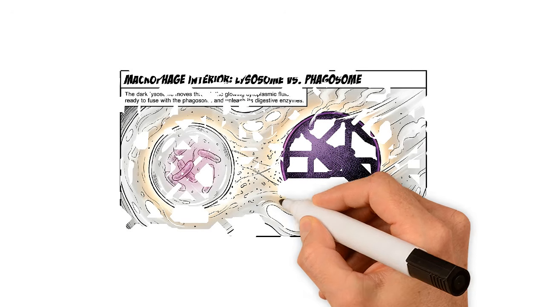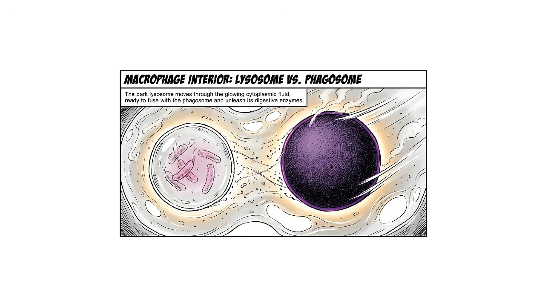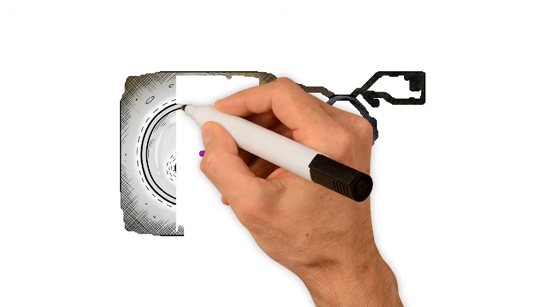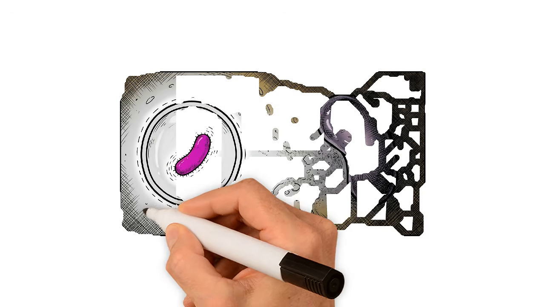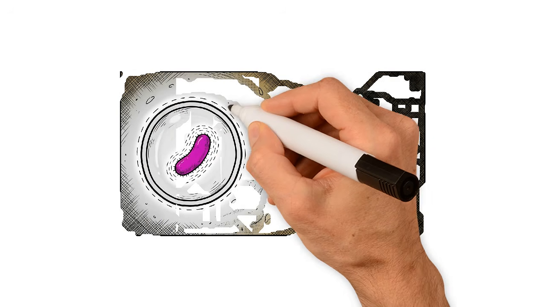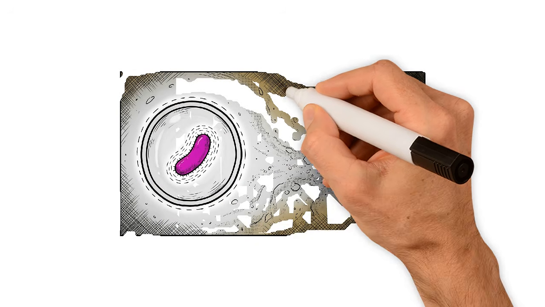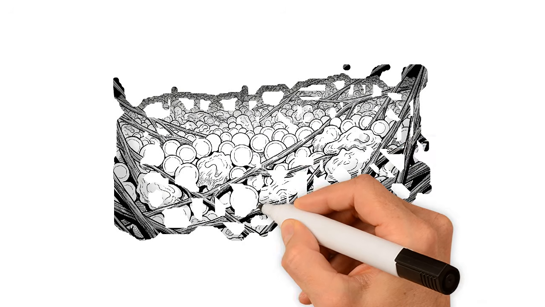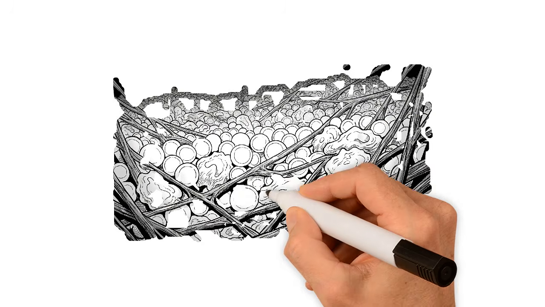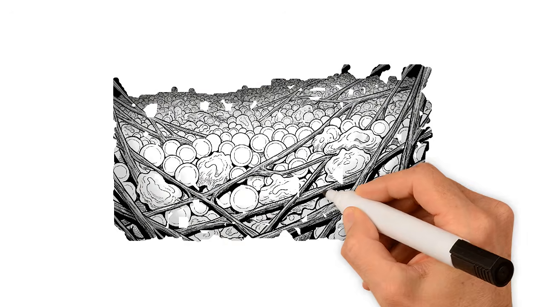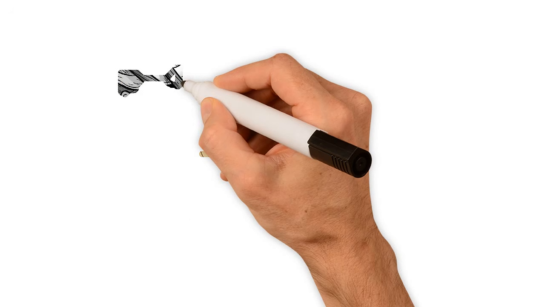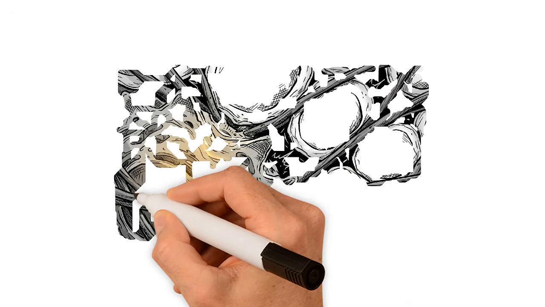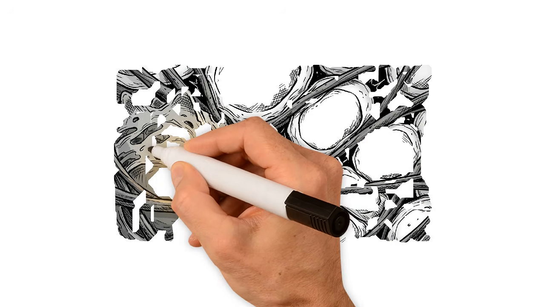But when the macrophage eats Mycobacterium tuberculosis, the trash puts up a force field. The bacteria physically block the lysosome from fusing with the phagosome. They literally hijack the garbage truck, and safely multiply inside the very immune cells that were sent to destroy them. And this isn't just a passive defense. That waxy lipid armor is part of an active, highly sophisticated subversion of the macrophage's internal machinery. They turn your body's primary defense mechanism into a luxury hotel for intracellular multiplication.